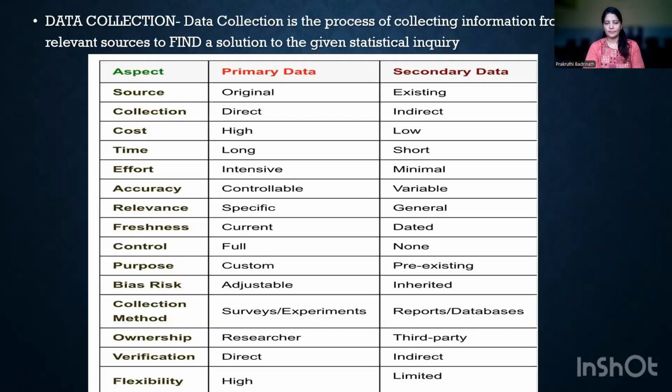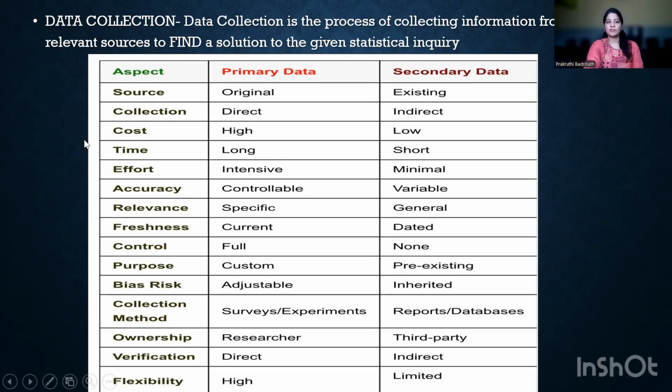Basically, there are two types of data. One is primary data, the other one is secondary data. Primary data is when the researcher will collect the data first hand, himself or herself. So if I am doing the research on women entrepreneurs, if I myself meet all the women entrepreneurs and collect data, that becomes primary data. What is secondary data? If I take data from somewhere else, from research that someone else has done, but the analysis is mine. Analysis is my own, interpretation is my own, but data is taken from somewhere else, then it becomes secondary data.